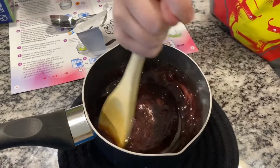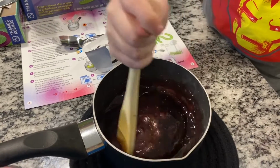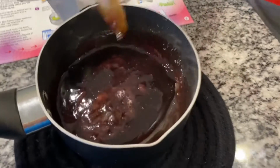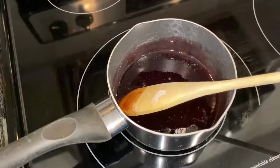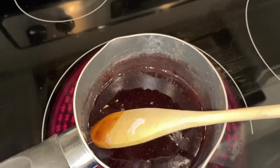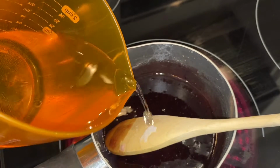Does it smell good? I can't smell it because of the heat. Oh, okay. Well, we'll smell it later when it cools. It looks cool. Okay, now we put it back on the heat and stir it up until it foams again. It says it should not be jelly-like, so it said to add a little bit more water if it's a little thick.